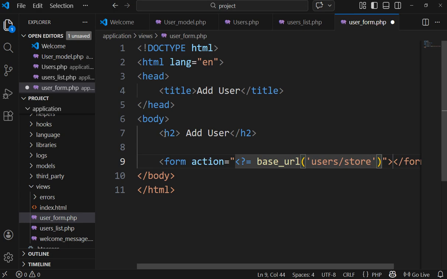Okay, and close the PHP tag, and method is equal to post.